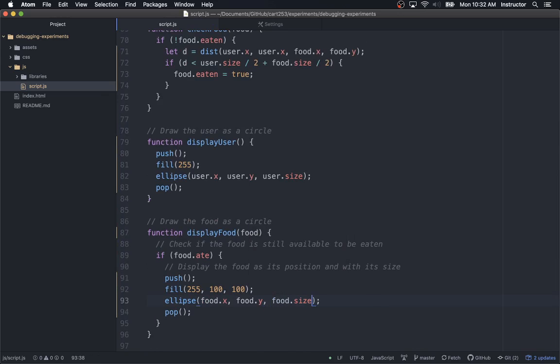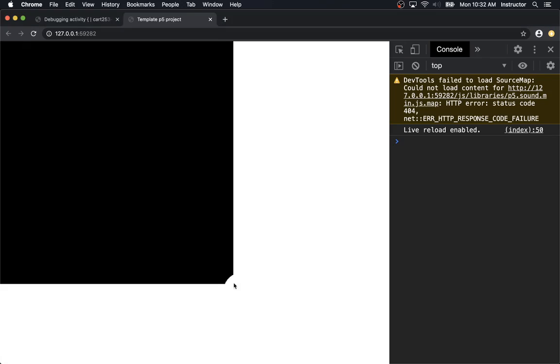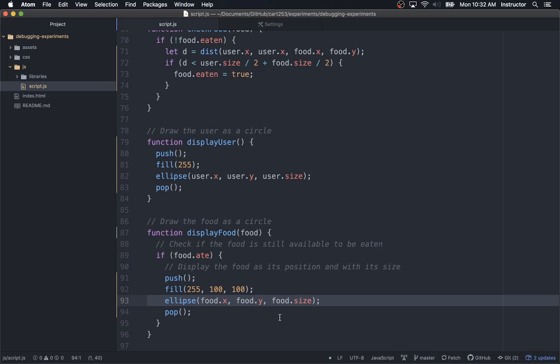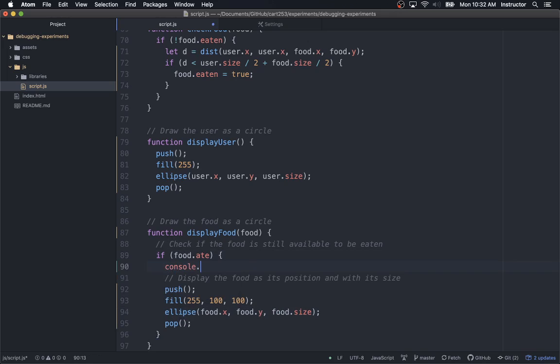Now, we might want to play a fanfare, but let's go and look at it again. So we've fixed this, we think. Oh no, there's no food. Okay, so there's still no food. So there's still something wrong here. The next thing we might want to do is the same thing that we did before. Let's do a console.log, and let's copy these and paste them in here, because maybe there's something wrong in the x and or the y or the size, right? So let's save that and see what it tells us.